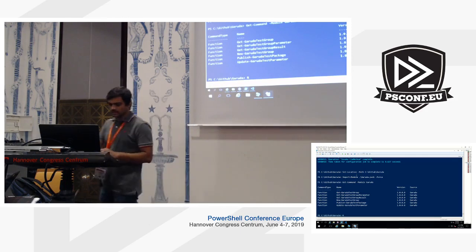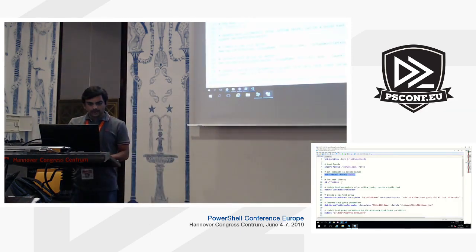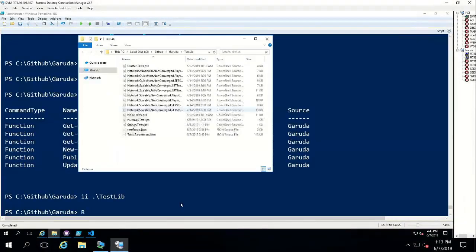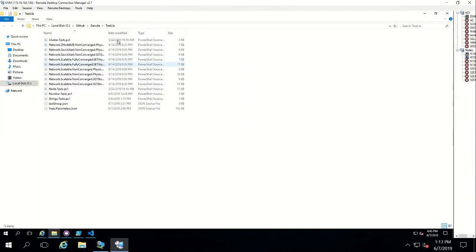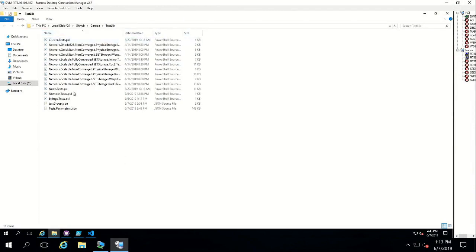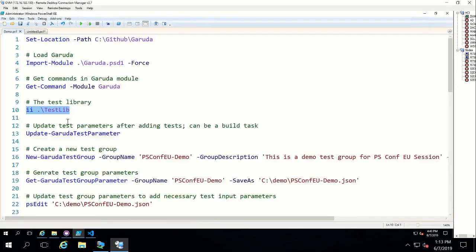So the way we achieve that is, if you see this, I have a library of tests here. I don't think you can all see this there. But I have a library of tests basically for different purposes in this case, right? Now, once I have those tests, I basically create a test parameter manifest, which will basically tell me what are all the parameters that are needed for that particular test to execute. Are there mandatory parameters, or are there parameters with default values, etc.? We capture the entire metadata for each of those test parameters that are needed.